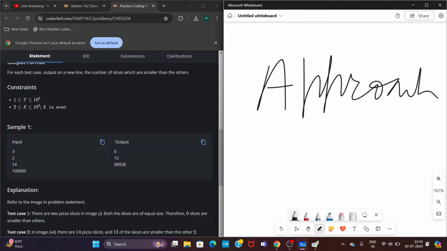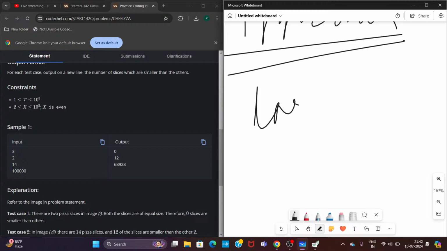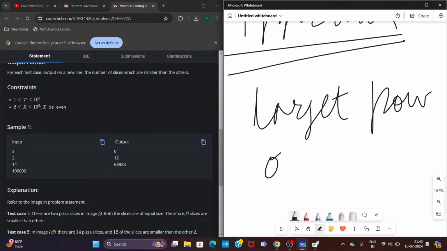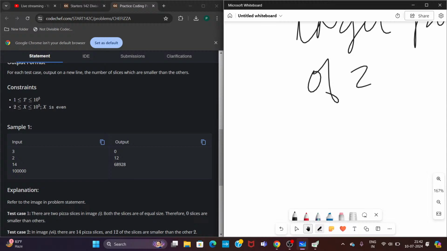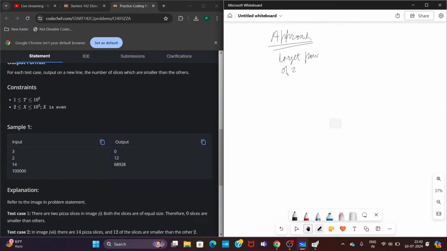So first of all, we will find the largest power of 2. That means we will count the smaller pieces by using the same logic as before. So how can we use it here? First of all, we initialize a as 1 and use a while loop.